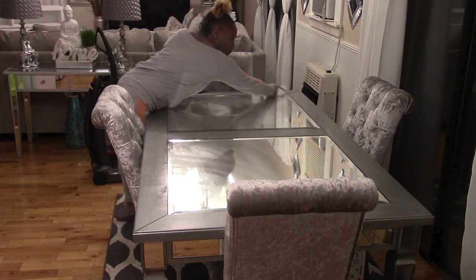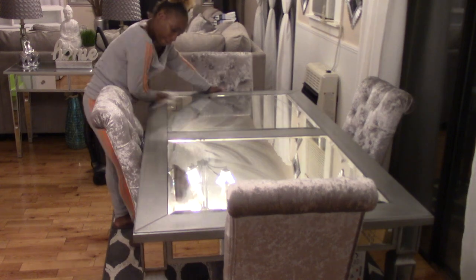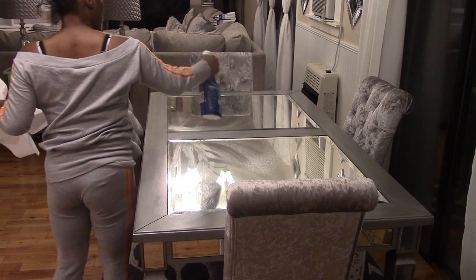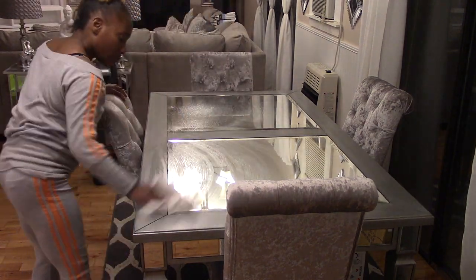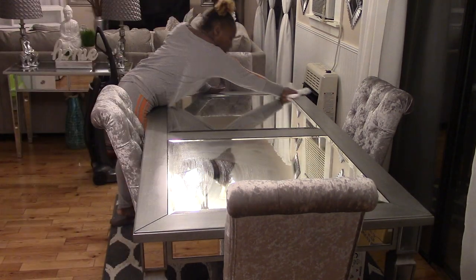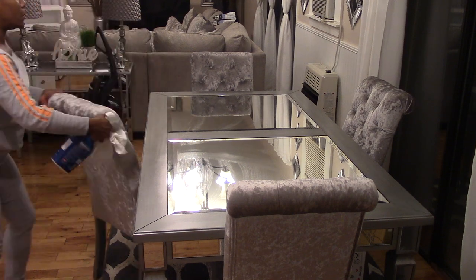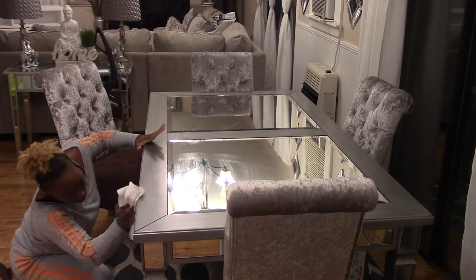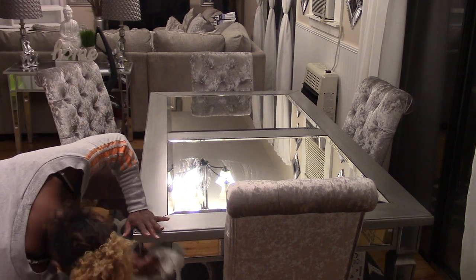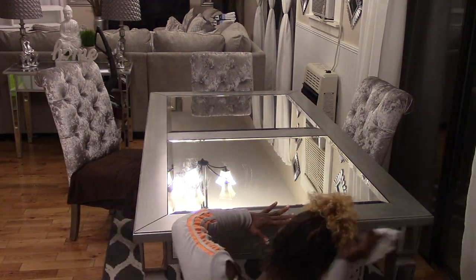I've got some new products that I'm using. This product that I'm using on the table here is really, really excellent. It gives me the ability to clean my mirror products, my mirrored furniture, and it doesn't leave streaks behind, at least very minimal. And I am the worst person when it comes to streak-free mirrored furniture. Like, there's gonna be some streaks once I'm done. So I tried Windex, and I'm trying this now.